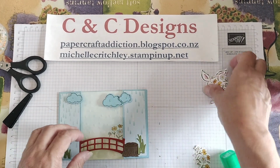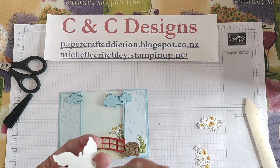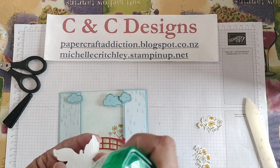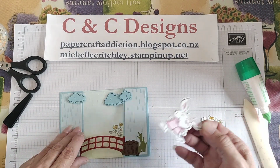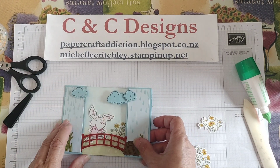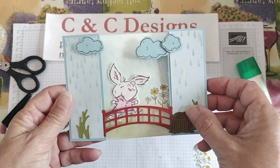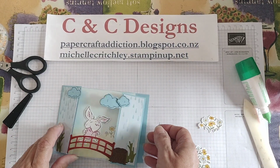All right, now I'm going to place my bunny, and glue him down. You could put him up on dimensionals, but then it might make your card too thick. So I'm just going to place him gently. Just set him there gently because I want to see where he looks. I haven't pressed down hard because I want to see where he looks in relation to the bridge. So it looks like he's walking on the bridge.